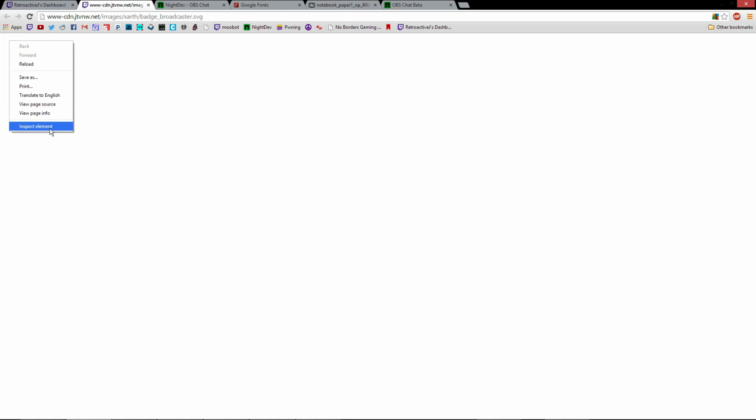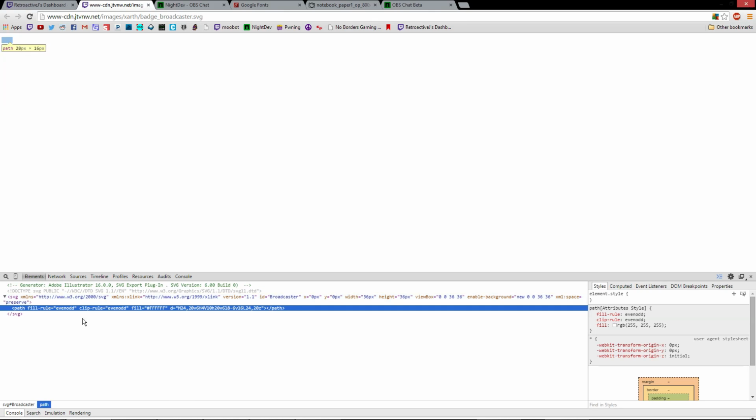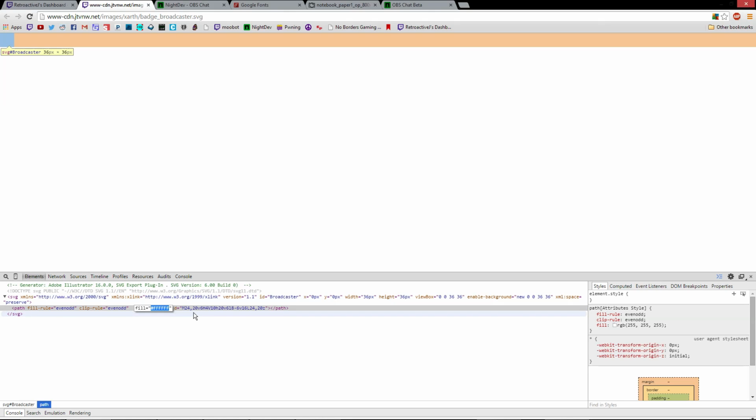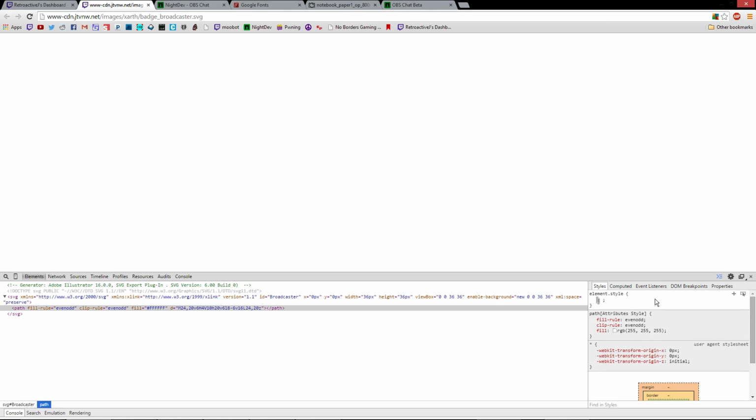This is technically a document file. A .svg is a document. I'm not exactly sure, but here's one of the things I found out with playing with the coding: when you right click inspect element again on here, you can do color, or let's see, sorry, background, and we'll do color, we'll do black.